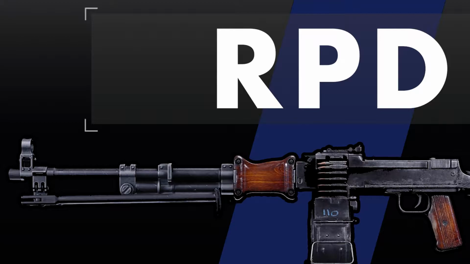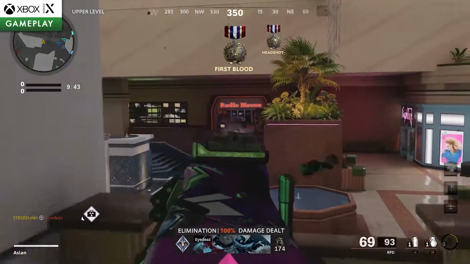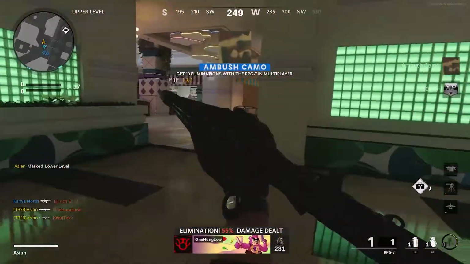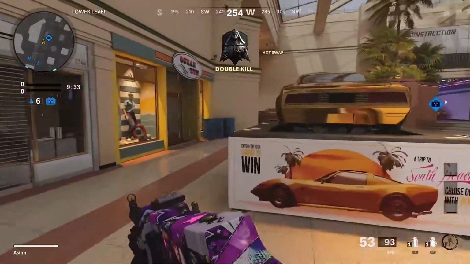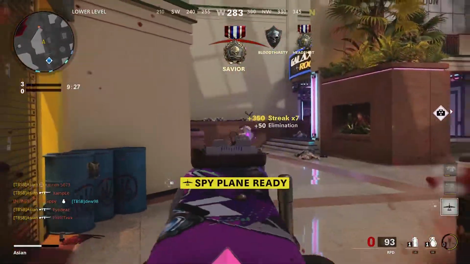In this 12th episode, we'll be taking a look at the RPD. Created as a replacement for the World War II era DP-27, the RPD sported a more modern design during its time, and it is chambered in a lighter 7.62x39mm M43, as used in the AK-47, AKM, and RPK, the light machine gun that would later succeed in service.